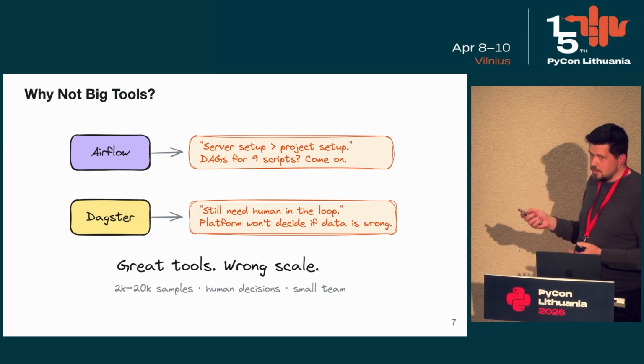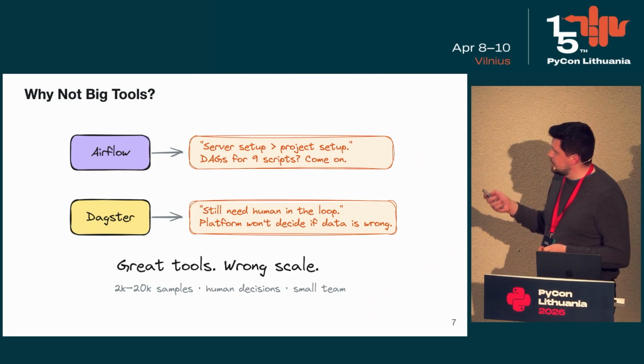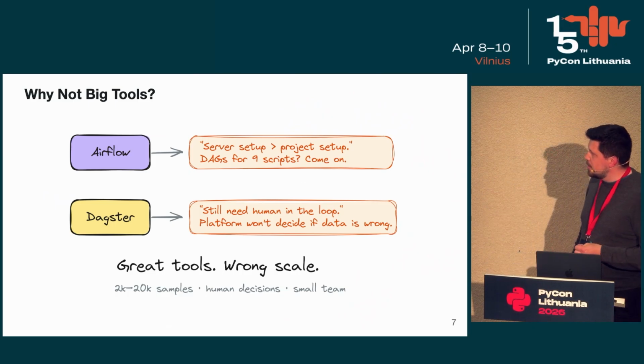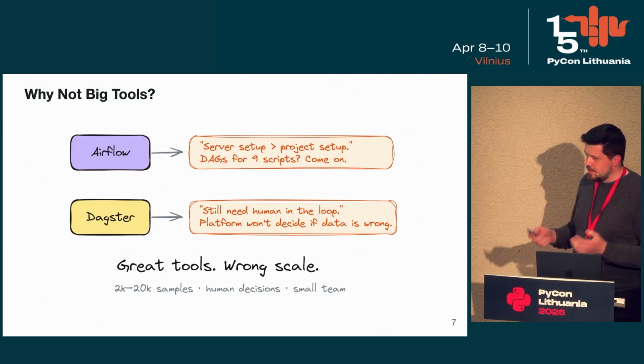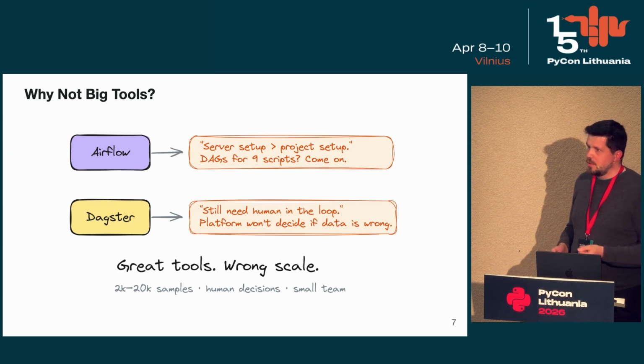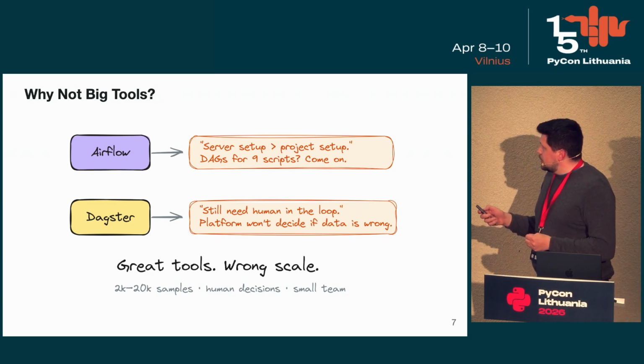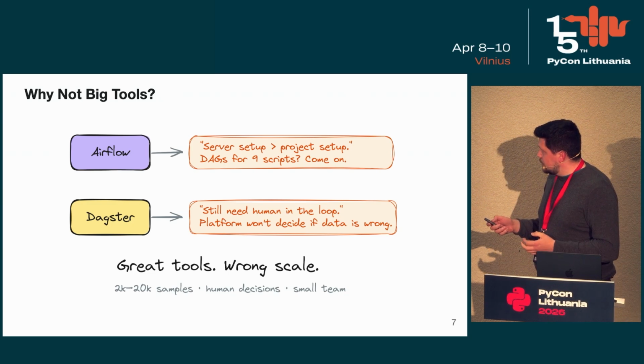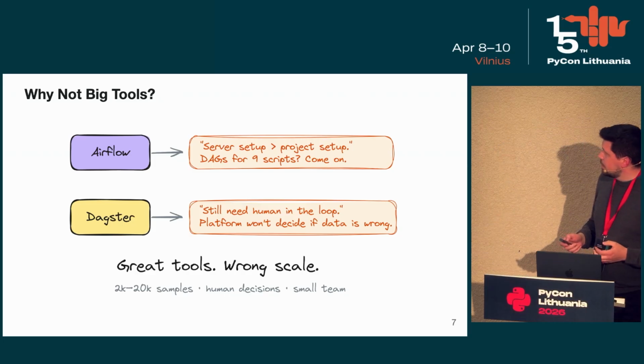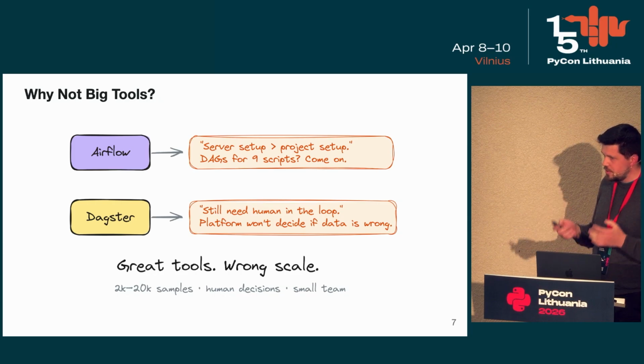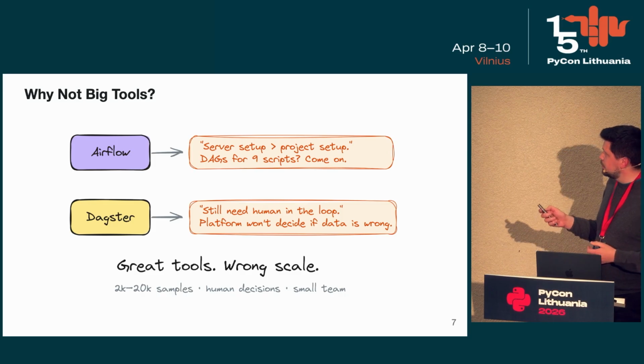So what solutions do we have now? We have bigger tools, like Airflow and Dagster, but they are obviously too big for just one dataset. And if you have a human in the loop, because you have annotators and you check the data, then such tools may not be the right fit, because you will spend more time on setting up all that orchestration, databases and so on, while you can do that just with scripts.